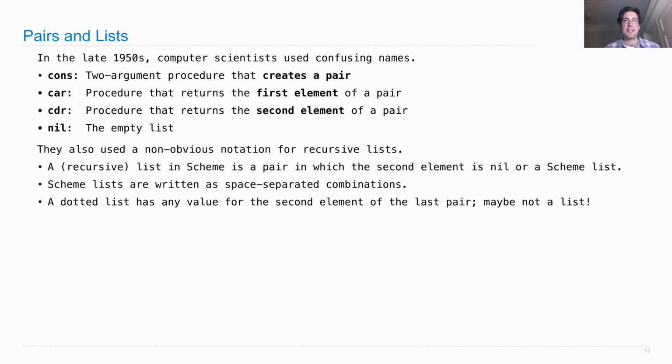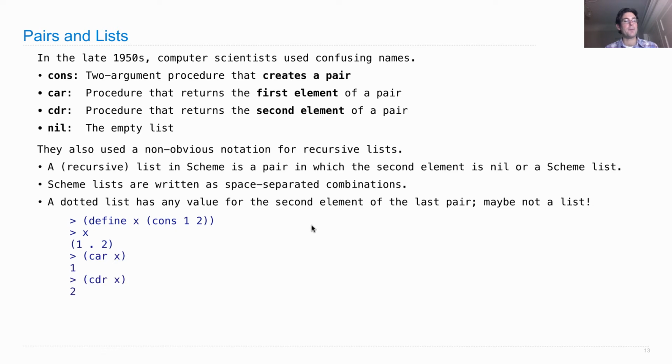All right, that's a lot of description. Let's look at the examples to understand how Scheme lists work and how their notation works out. So, if I say that x is the cons of 1 and 2, that's a two-argument procedure that creates a pair, and then I look up x, it says (1 . 2). Now the dot tells me that there's some arbitrary value for the second element of the last pair, namely 2. 2 is not a list, it's just a number.